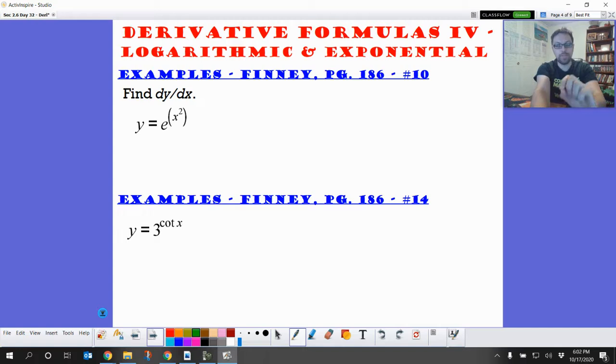What we're going to do is we're going to try to cheat just a little bit. We're going to use that idea of u. So that is sort of our inside bit, u. I'm going to let u equal x squared. And then we can replace what's going on in this function.